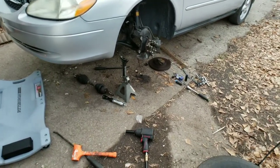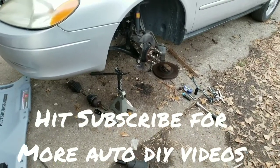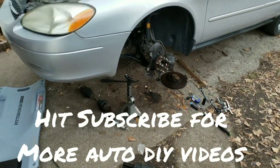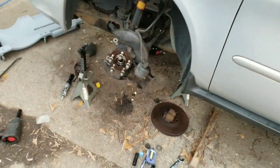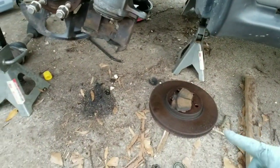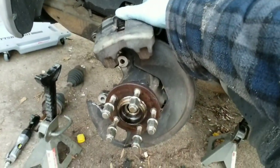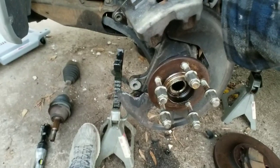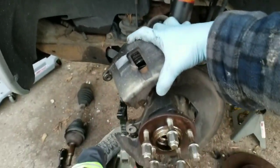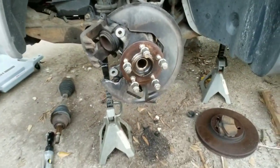All right, guys. So picking back up on the CV axle removal, you have to remove those to get the transmission out. So that's pretty fun. You'll have to come over to both sides, of course. You want to remove your brake caliper and... Oh, no one saw that. No one saw that. Nope. And your caliper that was hanging out here the whole time. A good way to help that is to rest it on something like a helpful jack. Or you can go ahead and hang it up by the wire. And I'm just going to use the jack.